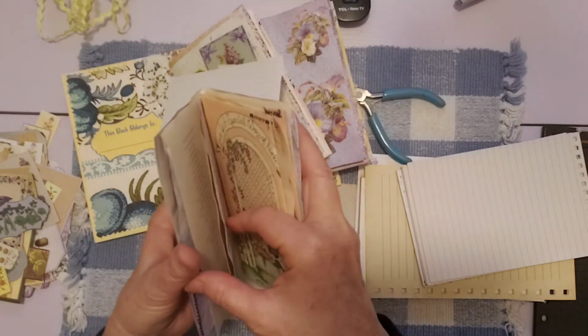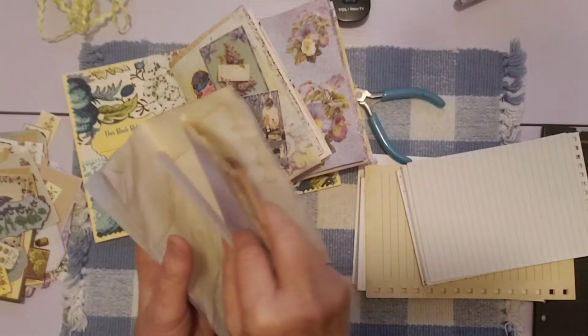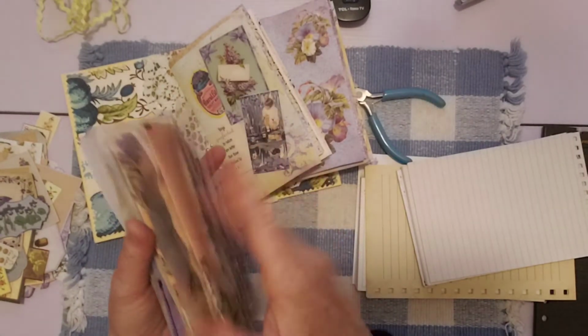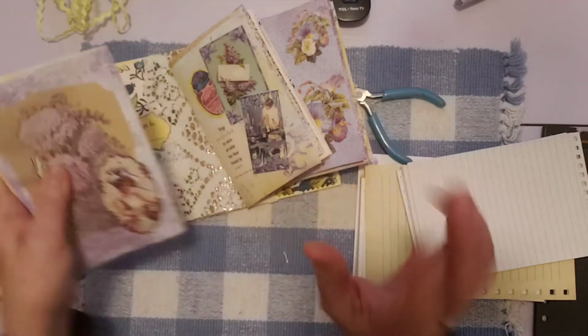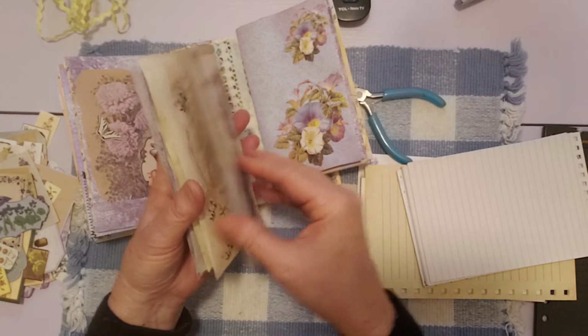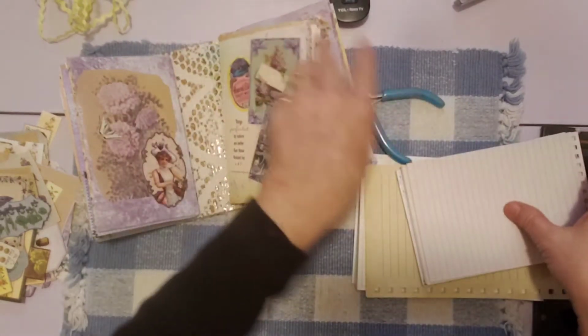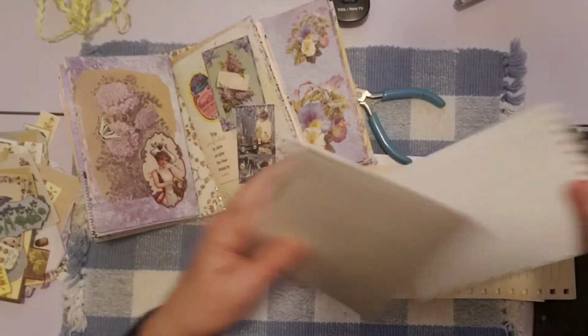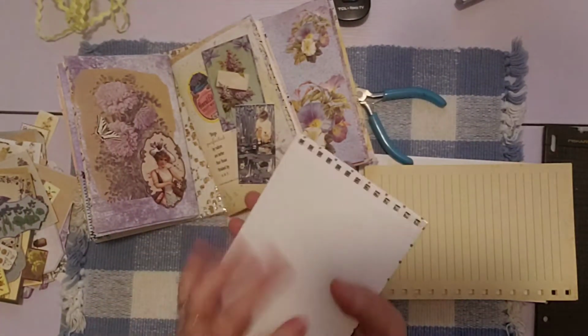So I'm just going to go ahead and add one more page to this signature and call this one done. After this I'll look for paper bags or envelopes or something I might want to add like that. I already added one in both of these signatures, so that paper's done. But these 2 signatures still need some more pages, so let's put that one aside.